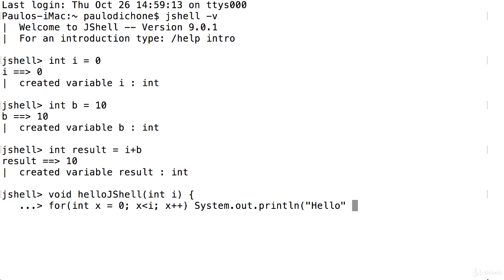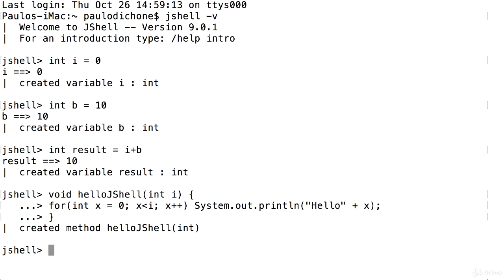Because I'm happy, I'm going to append the x value as it goes through our iterator, like that. I'm going to put a semicolon there, then enter, and to finalize my method, I'm going to just put my curly braces there. Say enter, and it says created method helloJShell.